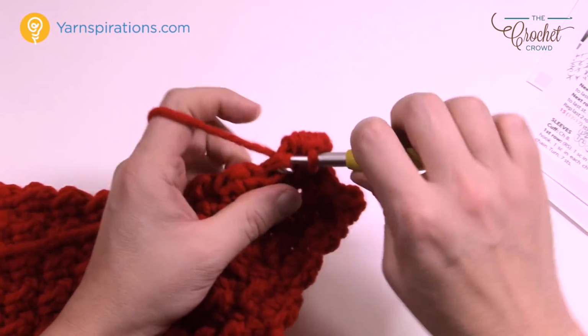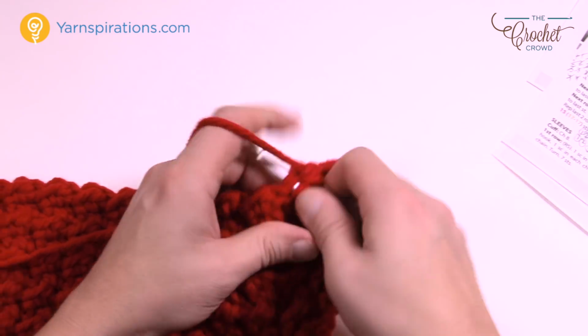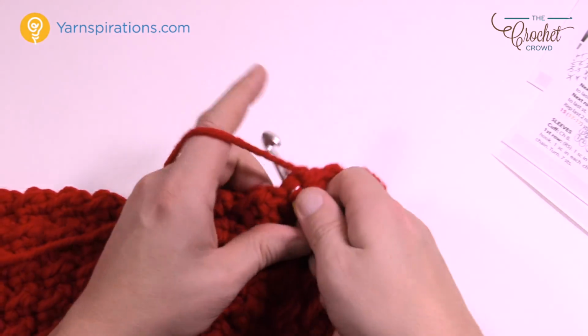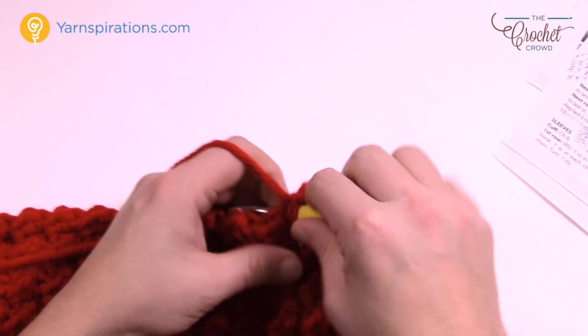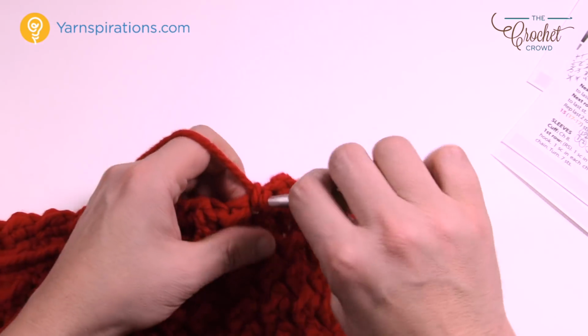And you're going to get faster and faster at this now, because you're going to get smaller and smaller as you're working your way to the shoulder. So you continue all the way across, and then the final 2 stitches you're going to put those 2 together as well. So this is row number 1 of the 4 that you will be repeating.